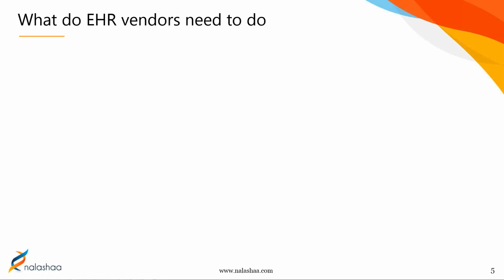Let's get started. Let us now see what the EHR vendors need to do. Okay, before that, let us see what the clinicians have to report. So for the 2017 year, the clinicians can report using the 2014 edition of Certified EHR, which is similar to our modified meaningful use stage 2, which includes 8 objectives and 11 measures.